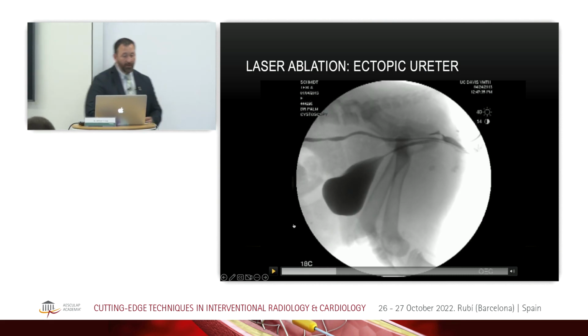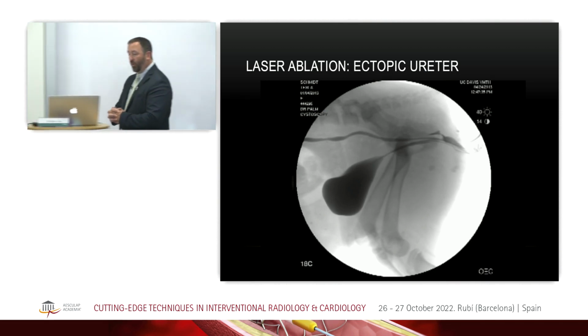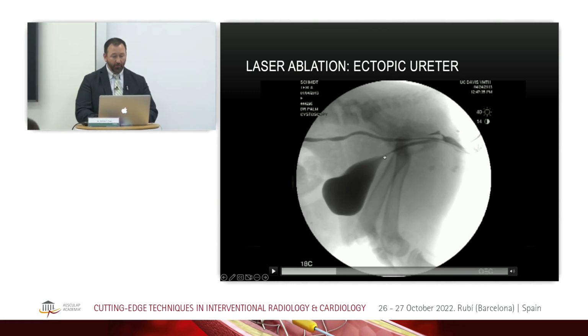So it's a pretty cool video. This is a female dog, has an extramural ectopic ureter. What we're looking at here anatomically is here's the bladder, here's the urethra, and we're doing a contrast study from the distal urethra. This is the vagina coming in, cervix, uterus. Here's the ureter coming in.